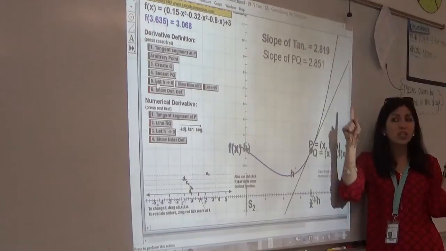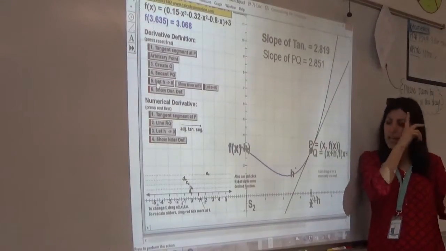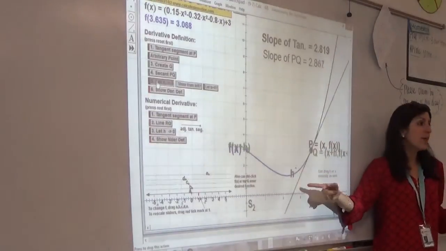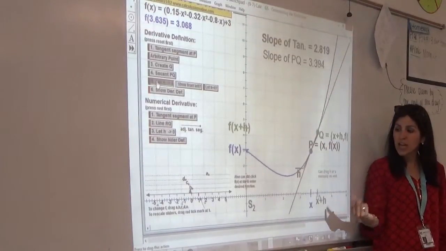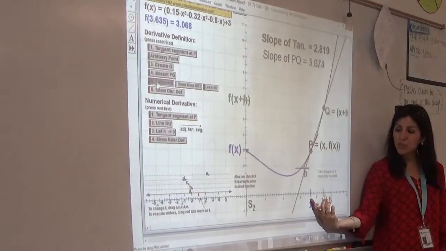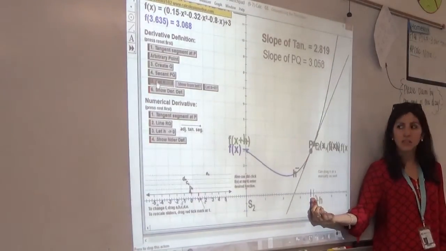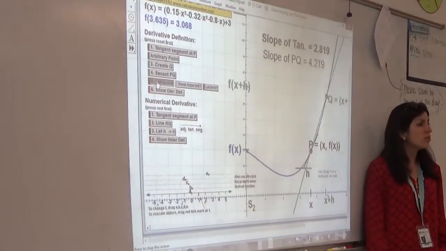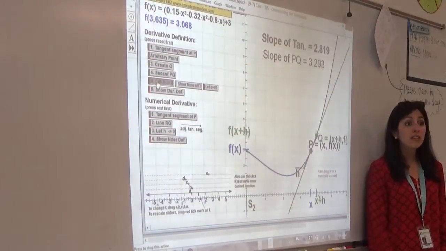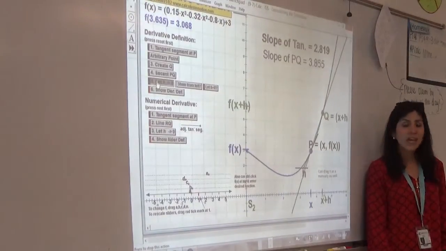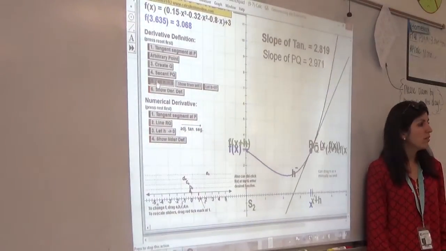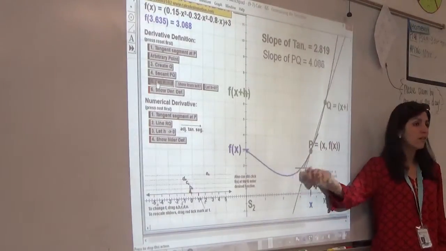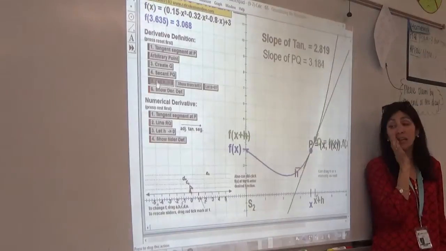Try one more time. Well, actually, just run it for me on a loop before you freeze it. And I want to draw your attention to H, because you've been looking at the points, you haven't maybe necessarily been focusing on H. H, remember, is that distance between Q and P on the x-axis. So as Q gets closer and closer and closer to P, what's happening to H? Decreasing, for sure. What's H getting close to? 0. Yeah, absolutely. H is approaching 0 as Q approaches P. That's cool.